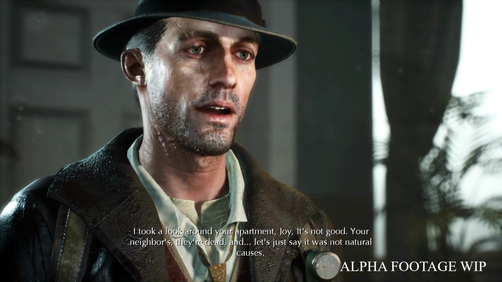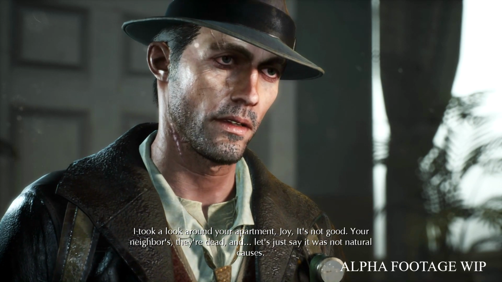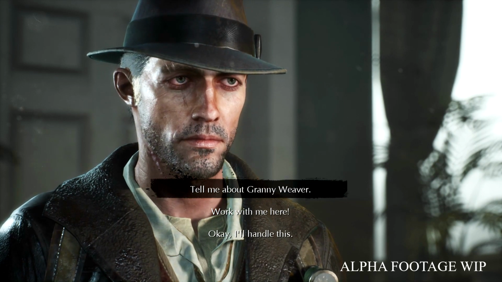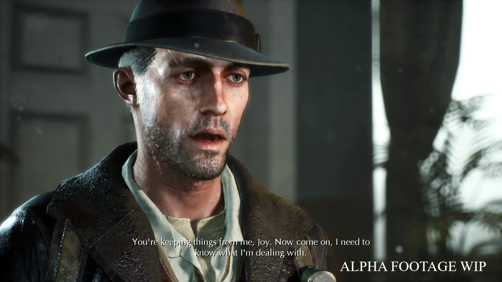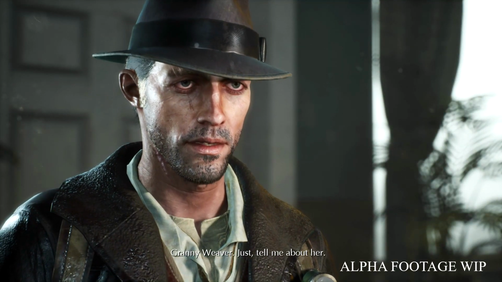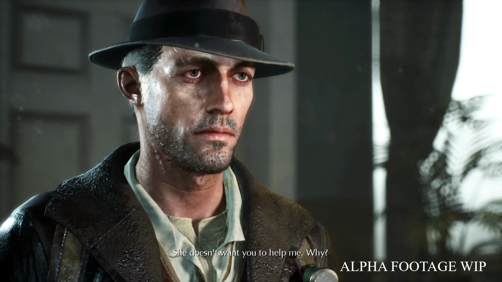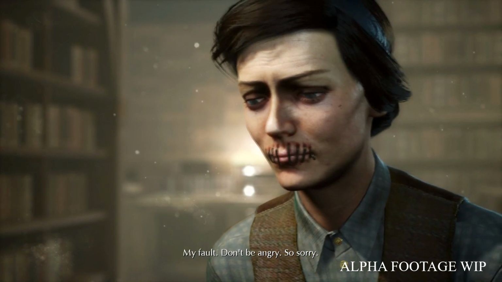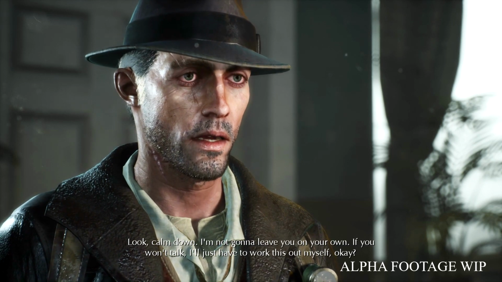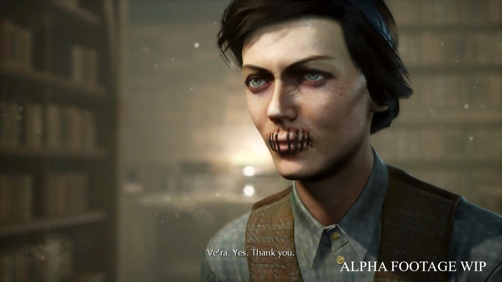I took a look around your apartment, Joy. It's not good. Your neighbors, they're dead, and let's just say it was not natural causes. Dead? Eagle and Tane, what do we do? You're keeping things from me, Joy. Now come on. I need to know what I'm dealing with. No, we'll make it worse. Granny Weaver. Just tell me about her. Can't say, can't. She doesn't want you to help me. Why? My fault. Don't be angry. So sorry. Joy. Sorry. So sorry. Look, calm down. I'm not gonna leave you on your own. If you won't talk, I'll just have to work this out myself. Okay? Vera. Yes, thank you.